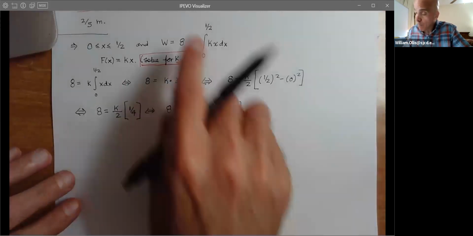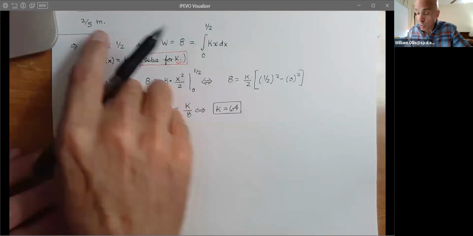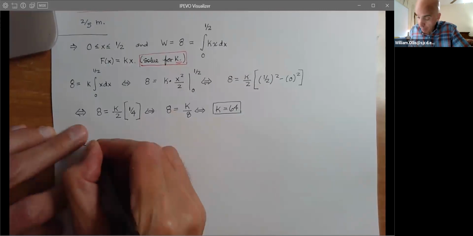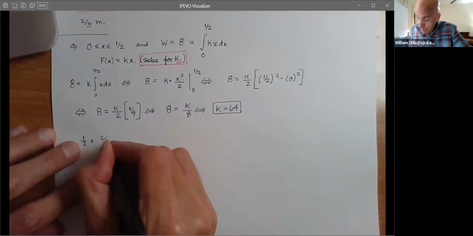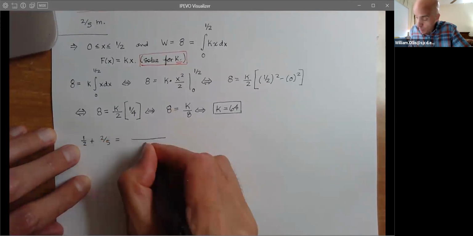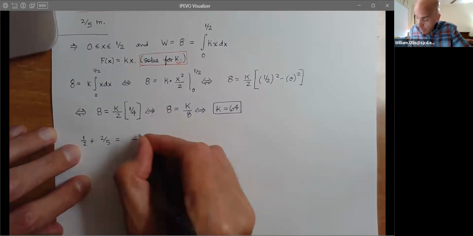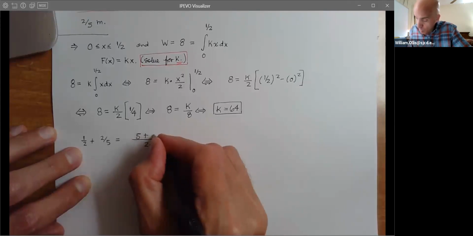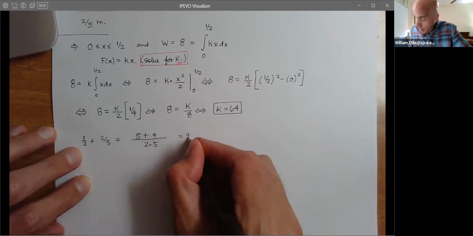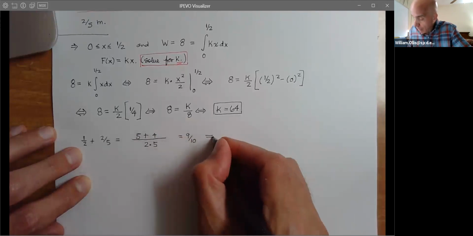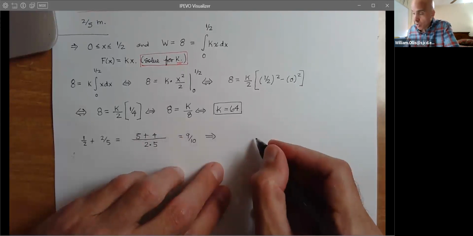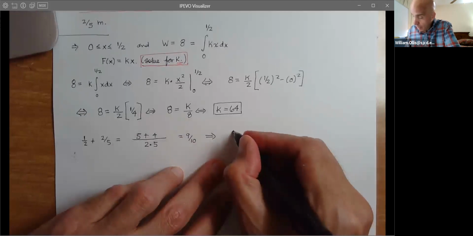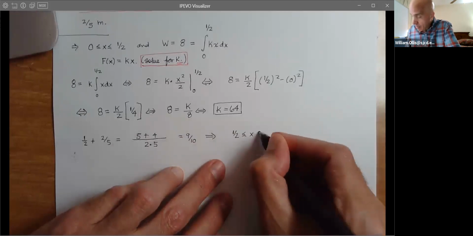Now we see, find the work to stretch the spring an additional 2/5 meters. So we're at 1/2, so 1/2 plus 2/5. Let's get a common denominator of 2 times 5. So that'll be a 5, and then we need a 2, so that'll be a 2 times 2 or a 4. So that'll give us 9/10. So this will imply that our interval of integration will start at 1/2 and end at the new 9/10. So 1/2 to 9/10.